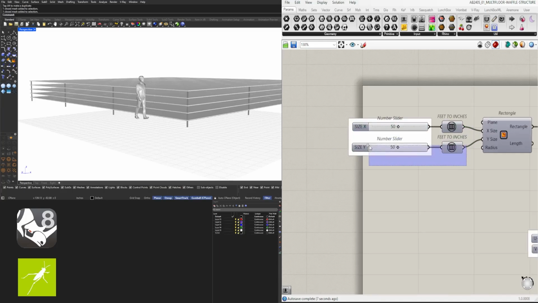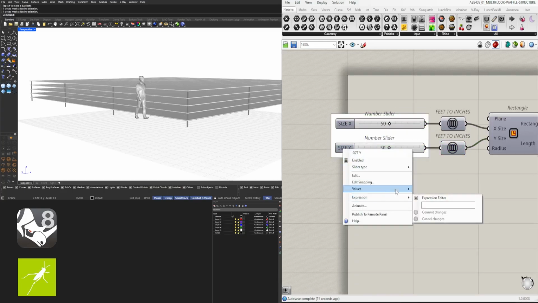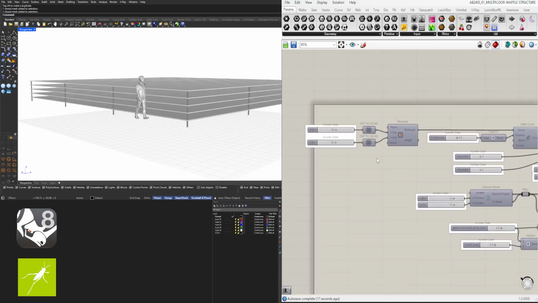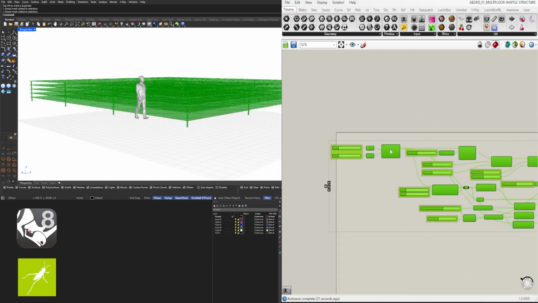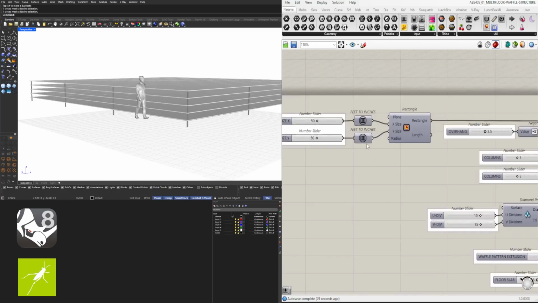So those are two different ways of being able to change the units. One is going to be within the expression inside of the slider. The other one is going to be by routing it through a conversion here. So if I wanted to, I can go ahead and do all of that for all of those. But for now, I just wanted to show you the process for changing the units. So let's show you here the rest.